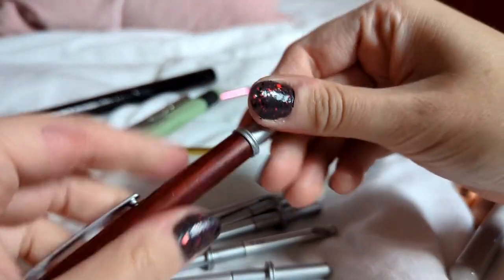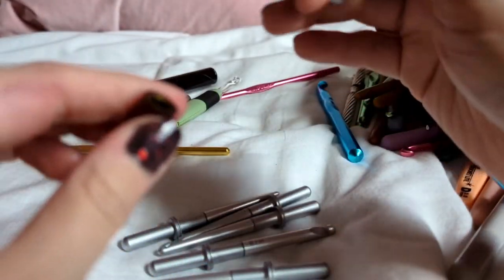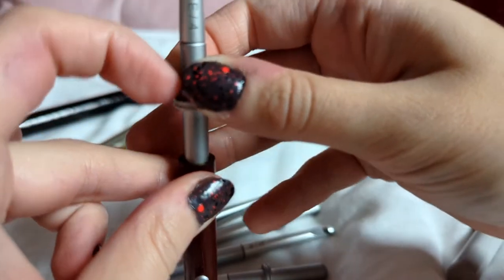And I can also do this. Yeah, let me know if you've got some cool crochet hooks.